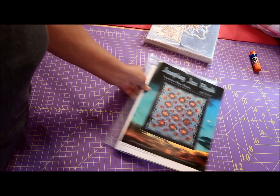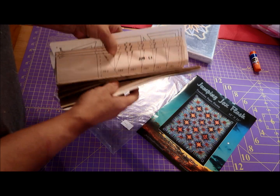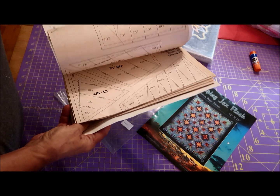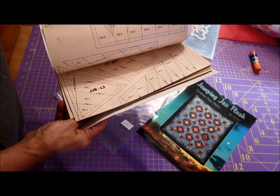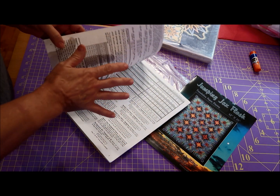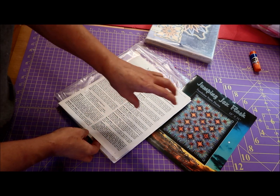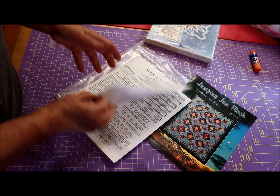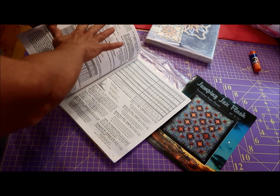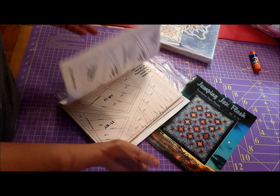Oh my word. Now this is an older one and it doesn't have quite as many papers here. It doesn't have quite as many templates, but look at this. So obviously the key is organization. 10,000 binder clips you need. The one person who was doing this actually deconstructed the pattern into a binder, which made a lot of sense. When the hundreds and hundreds of steps are broken down, with organization, it's a good thing.